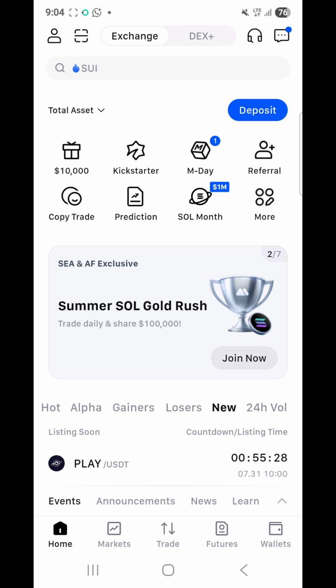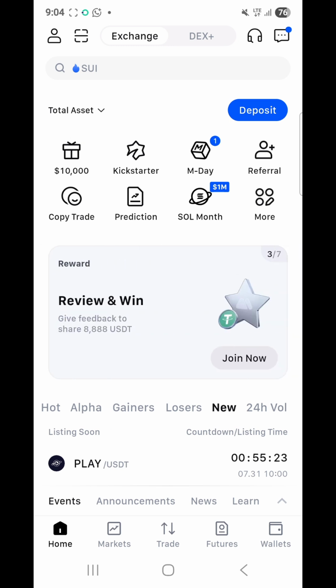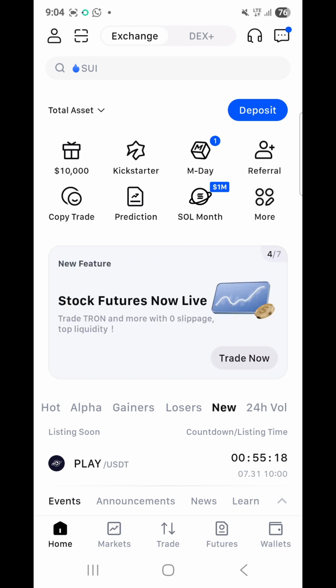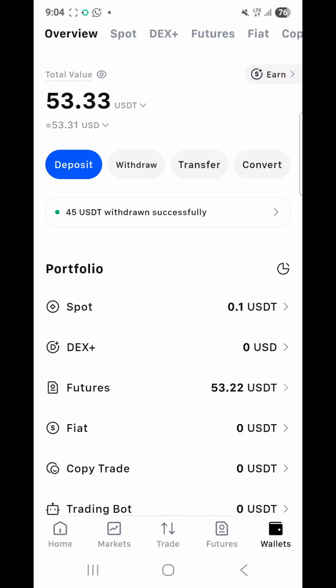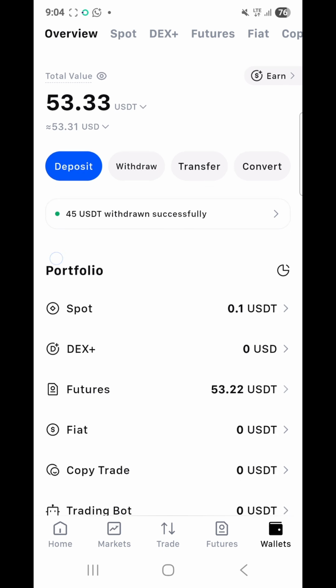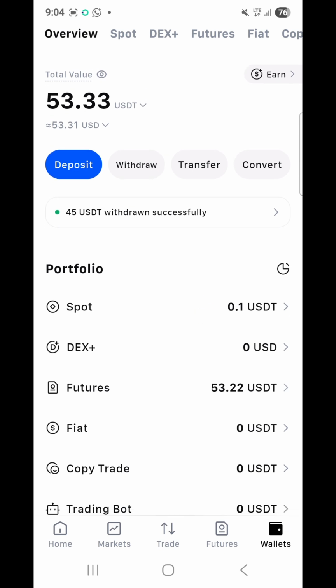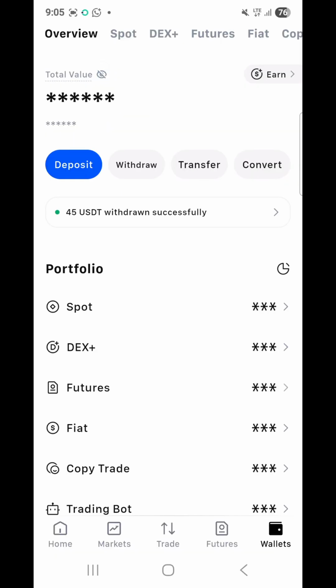In today's video, I'll be revealing the secret I used to turn $10 to $100 shorting newly listed coins. So for proof, the remaining balance on this account is $53, and then I want to show you guys how much I withdrew. 45 USDT withdrawn successfully, and then 2 USDT I used as a gas fee for some projects in the crypto space. So guys, having done that, let me close this back. Let me just hide it back.